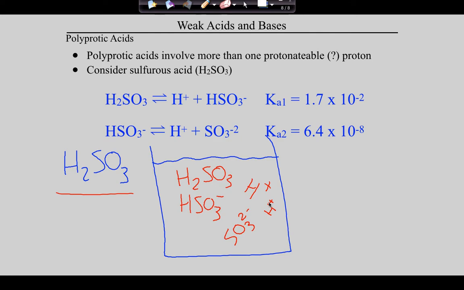And now I want to talk concept, and then I want to talk what you would do on the AP test. So guys, focus on the hydrogens. Where did this hydrogen come from? The first protonation. There's a fair amount of that. Where did this hydrogen come from? The second protonation. And there's not as much of that. So the question then becomes, when is there enough of this hydrogen that we need to include it in the total amount of hydrogen when we come up with pH?